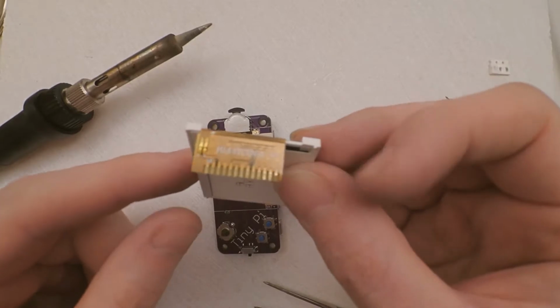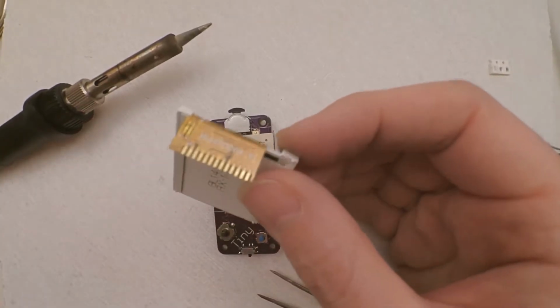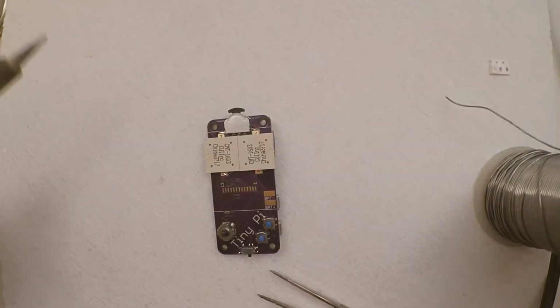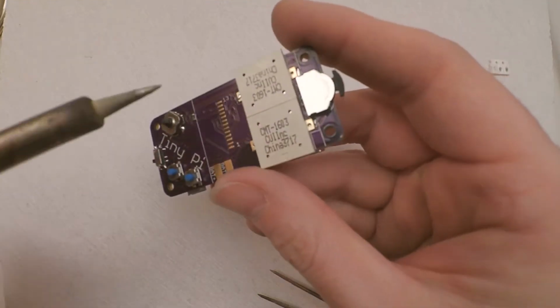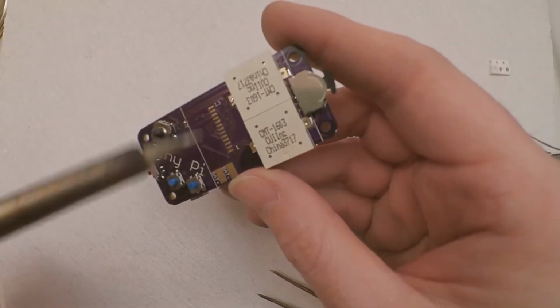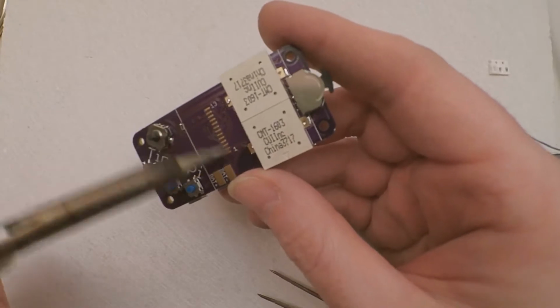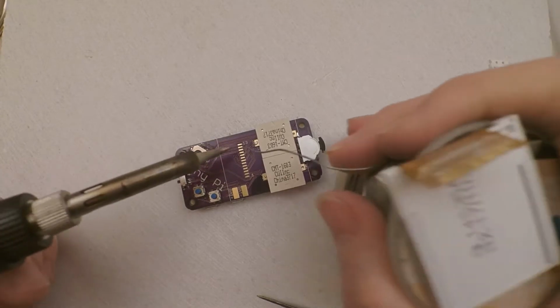Now it does look daunting, but it's actually not that difficult, says me. So what you want to do first is with these pads here, you want to put a little tiny spot of solder, as we did with the Pi, so we get a nice tiny coating of solder on each one of those pins. So let's get a bit of solder.